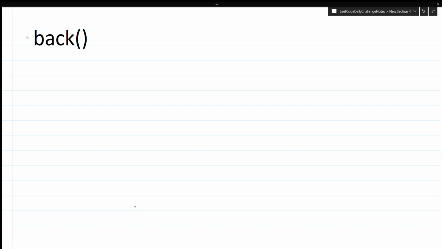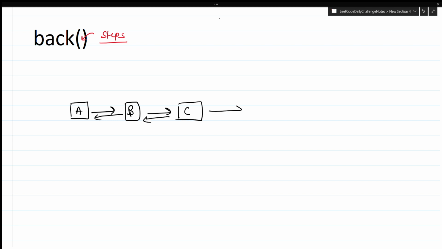Now let's talk about the back function. Steps will be given to me, and that is the number of steps I need to go back in the history. So if there is A visited, there is B, there is C, there is D, and I am currently standing here.